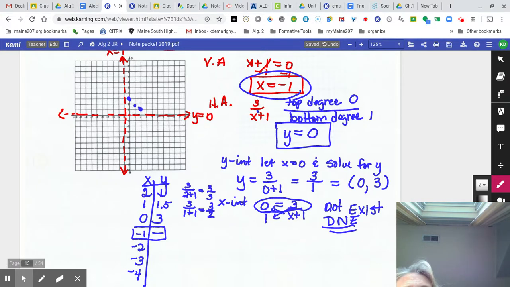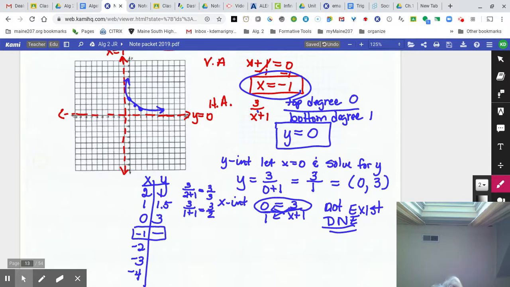And then I'm going to make this look a little rounded. This is what the graph looks like. There's one of the branches. Now, I allow you to use your brains a little bit and not have to do so much calculation, as long as you know this: if this part of the branch is in the first quadrant, the other part is going to be in the third quadrant, exactly opposite of it.